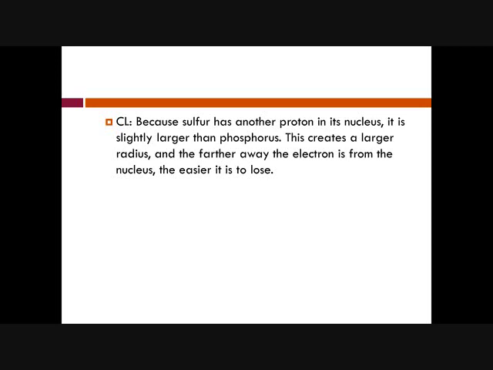So when you have a larger atomic radius, so the electrons are farther away from the nucleus, it's easier to lose electrons that are farther away. So since it's easier to lose electrons that are farther away, it needs less energy to get that electron gone. So this is another reason why the number is lower.